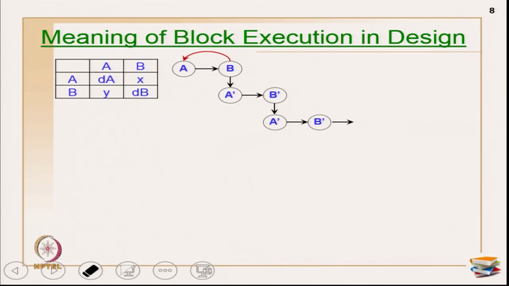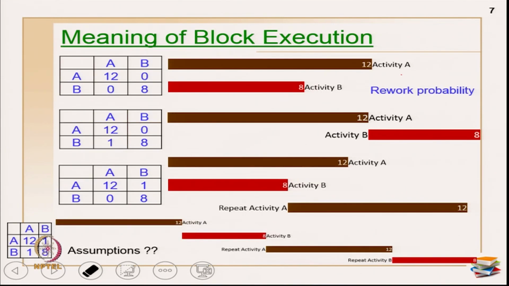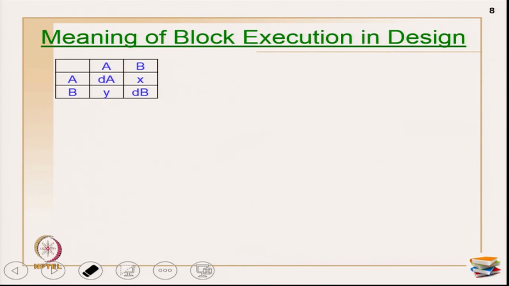So I am just going ahead with the same example. What is the meaning of the block execution in a design phase? We are still working on the design phase, so we have to really see what is the meaning of the block. In the last exam case, I showed you what is the meaning of plotting the numbers. Each number and different numbers at different places, duration is still the same. So what are the minimum assumptions one should keep in mind in order to get a scheduling duration, and also what are the things you should understand in the block execution.